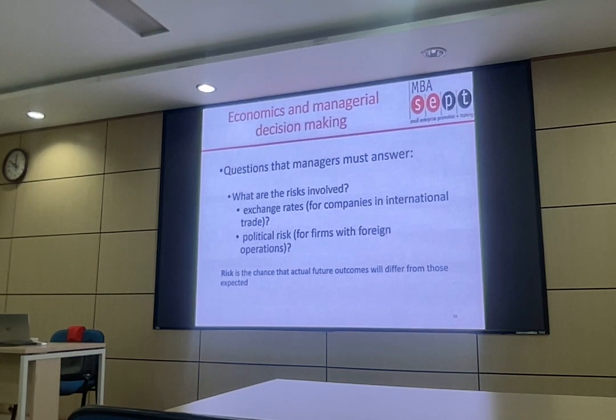So, how does your company prepare for the risk? Are you only accepting it? Maybe they have to buy exchange security. Yes. So exchange rate security. What type of exchange rate security do you think?